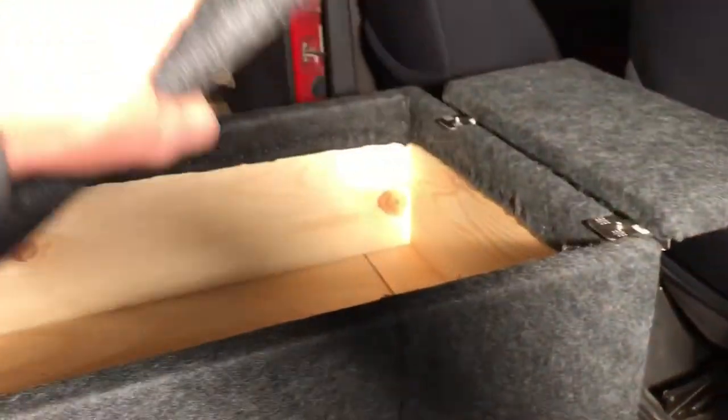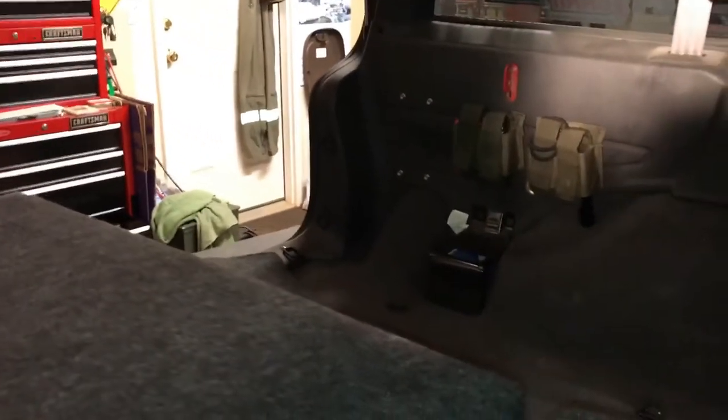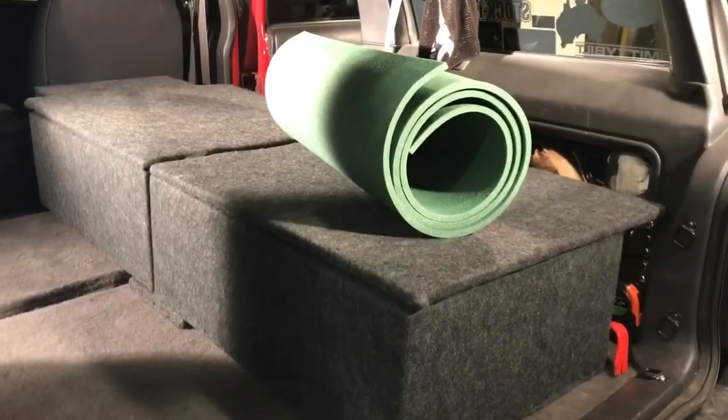And then with the hinges here in the middle, I'm able to open this up and get to stuff easily. And then I don't know if I'll be able to show this to you or not, but with these brackets out, this does tilt forward. And then the seat can be pushed all the way back for the passenger. And then the next step will be making sure that all of this works as storage just in the back of the Jeep.